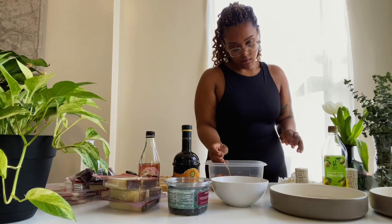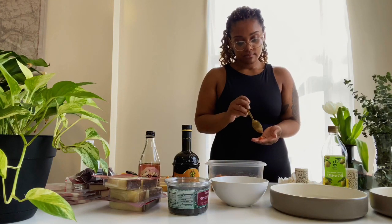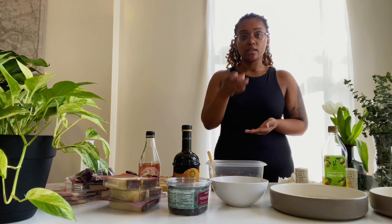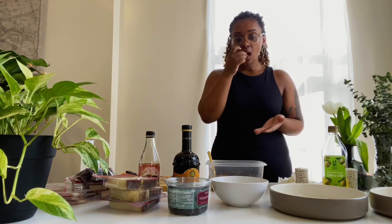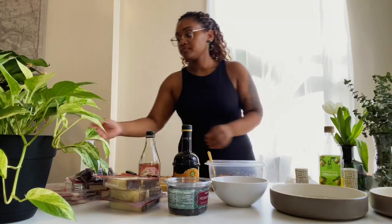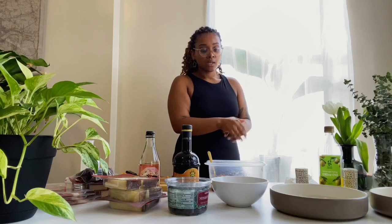So I'm going to just take some in my hand. Don't worry, I picked up the one that fell right back in and my hands are super clean. Yep. So, hand sanitizer.